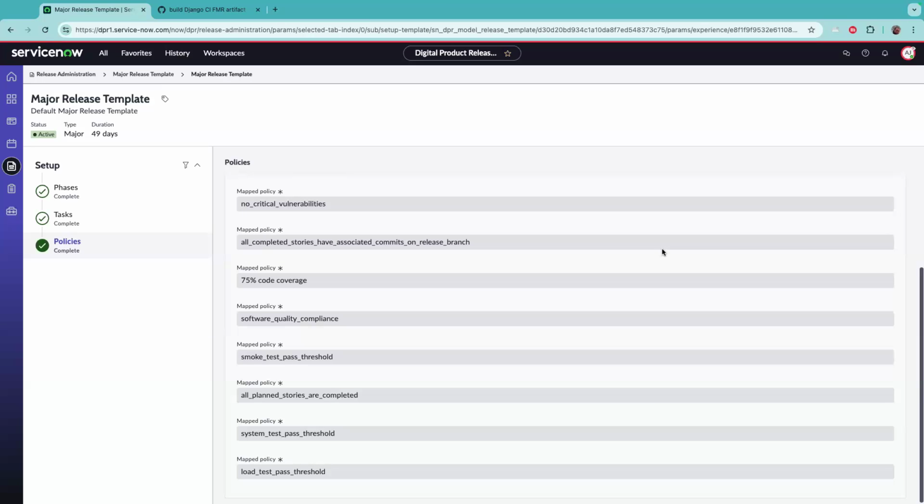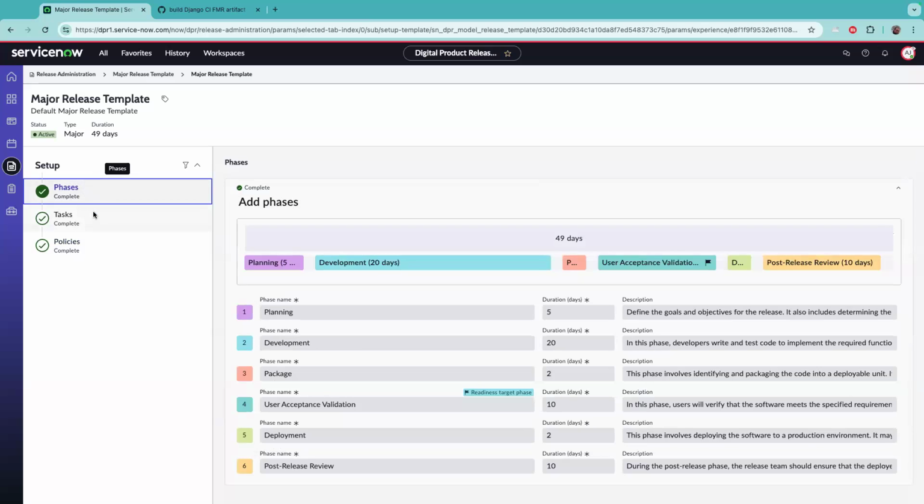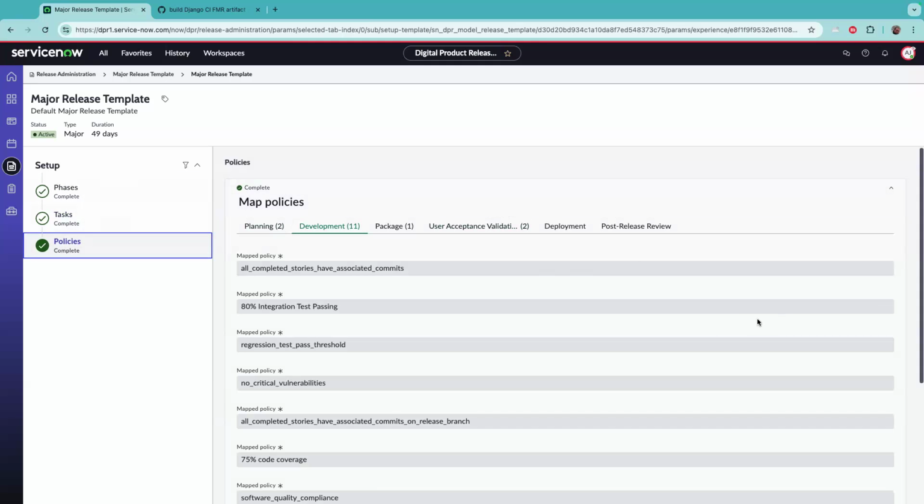Yeah, the two things are actually independent of each other. So when we talk about release templates, these are basically governing all the phases and the tasks and policies associated with a release. However, if you look at the common services data model, right, you understand that there are build and planning records in ServiceNow, but then there are also the running environments, right? The planning and building of releases is happening all on the build and planning side of the CSDM model. When we deploy something to production, then we need a change record.